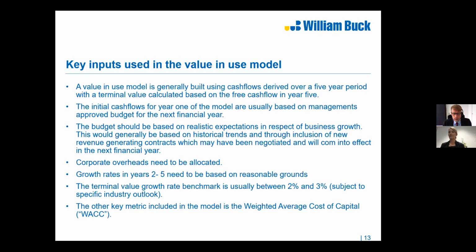Terminal value growth rates generally are set at GDP or CPI kind of growth rates. Now that isn't always appropriate. Generally it can't be higher than that, and if an industry is, for example, forecast to decline or only grow at 1%, then it might not be appropriate to use a high growth rate in the terminal value. And the key discount factor: once you've derived your cash flows, they get discounted at the weighted average cost of capital, which I'll go through in a moment in terms of the inputs to that.